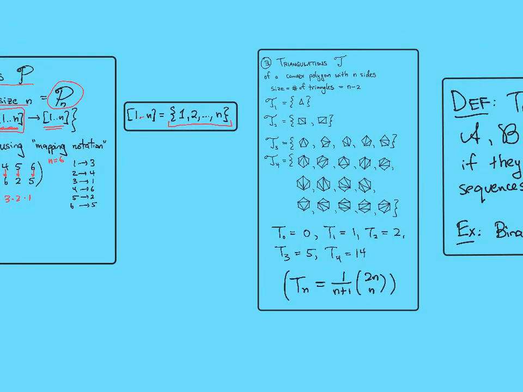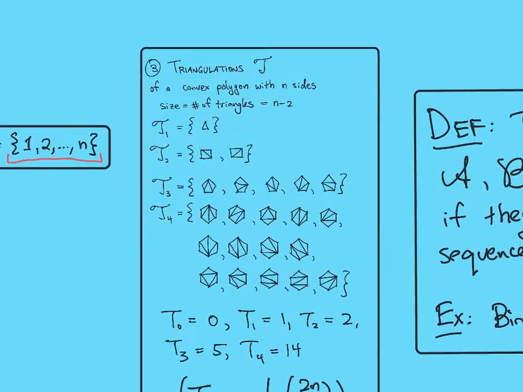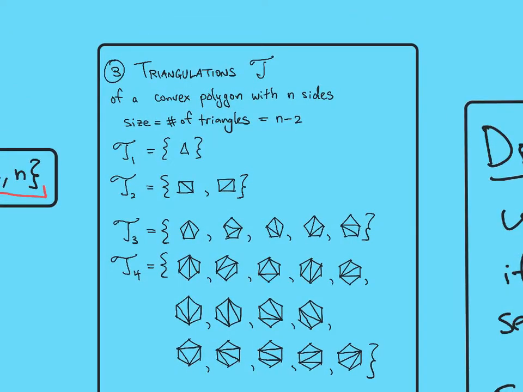And here's maybe a more exotic example. Triangulations T of a convex polygon with n sides. And so size here will be a little funny. It'll just be the number of triangles in our triangulation. So this is best seen with a bunch of examples. So the triangulations of size 1, that's just a single triangle, because here the polygon has 3 sides, and so things of size 1 would be a triangulation of a triangle, and there's just one of those. So you get T1, our counting sequence is 1.